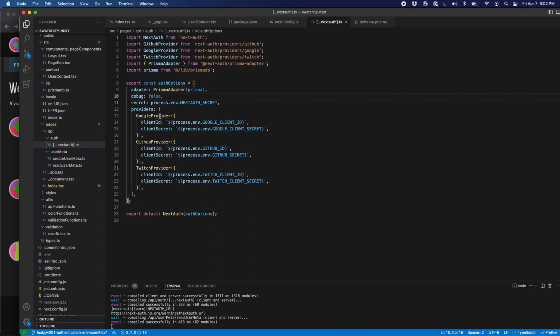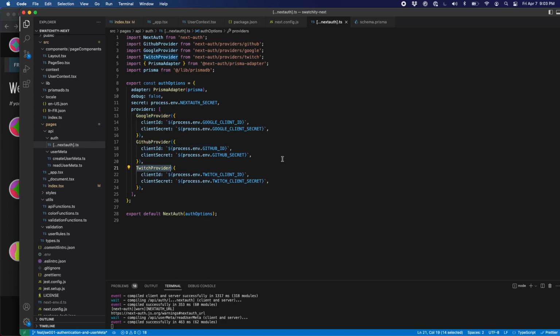So for these 3 providers, in my case, I went through and created separate Twitch accounts, got API access, and created apps. Each one of these providers is going to require you to do slightly different stuff to get the ID and secret. All of that is covered in the Next-Auth documentation. I wish all documentation was as good as the Next-Auth docs. They're great.